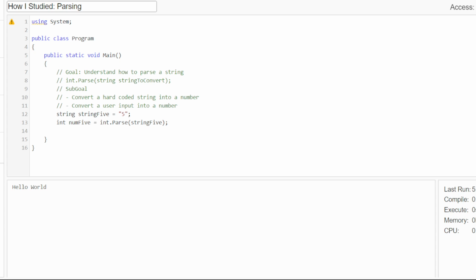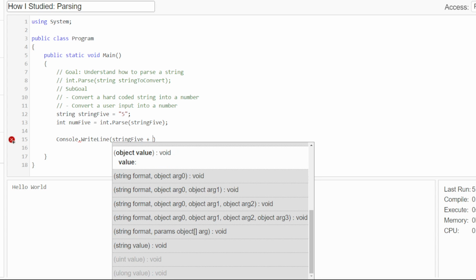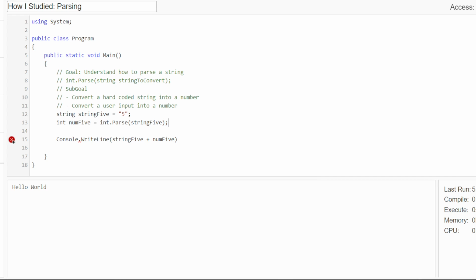Your first step is always to make sure to get your syntax to stop yelling at you, because your computer is going to do most of the work for you on that stuff. All right, well, it stopped yelling at us. Let's test this out. I'm going to do the same way I've always been doing. I'm going to do a Console.WriteLine. Let's see what happens when I do string5 plus num5. Any guesses? Well, I know one's a string, and I'm hoping the next one's a number. We'll see what happens. 55.